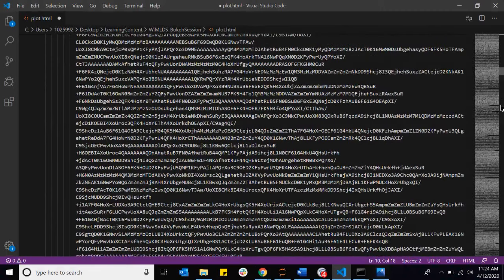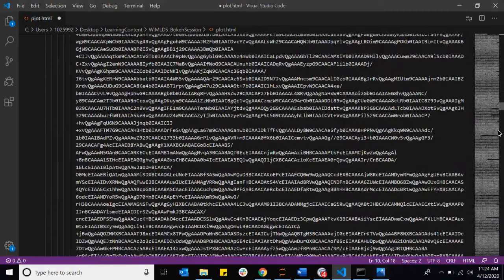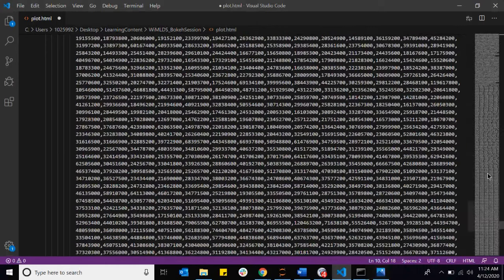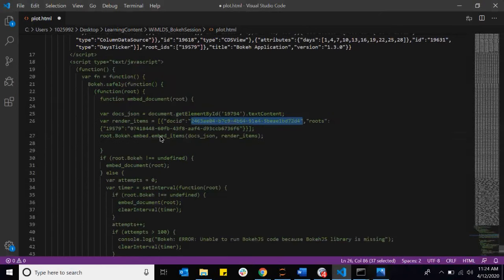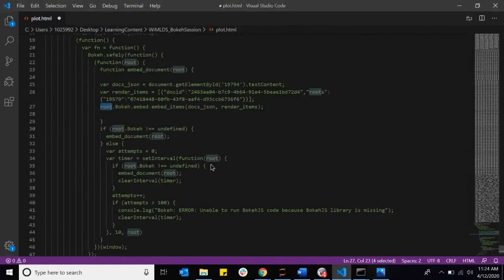If you see the doc ID and the root ID defined above, it takes care of the document created in the JSON object, converts it into something understandable by the UI using Bokeh.js, and then embeds it into this div. The root here is the div, and that's how we are seeing the plot.